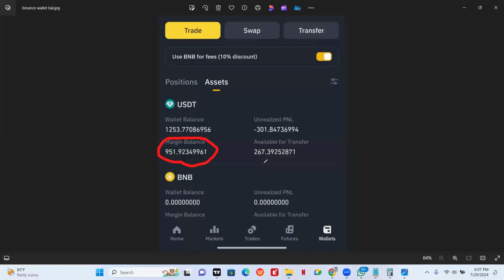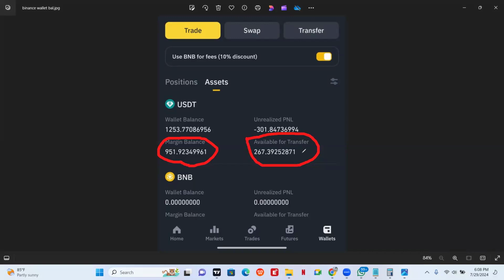So that's it. Now, on the last one, we have what we call the available for transfer. While the robot is trading, or while you're trading in the futures market, you have something called available to transfer. It means this is the raw cash, the money left untouched. When I say untouched, it's not touched. You can easily take out this available for transfer. You can easily take out the 267 from your exchange.